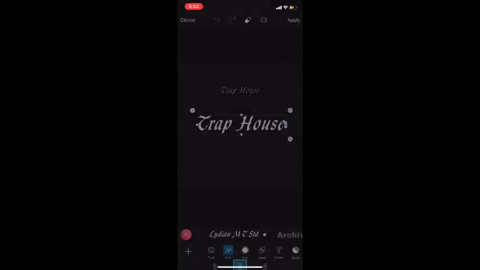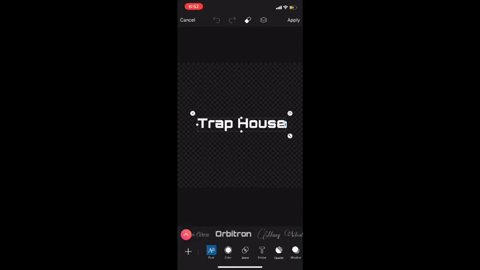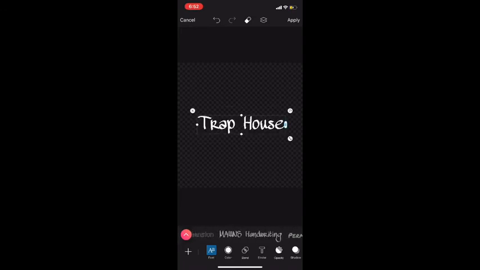Okay, I know y'all wondering what am I doing now. I just basically showed you how to do your logo if you want a picture with a background, but I'm finna show you how to do it transparent so you can add it to your photos as well, like watermark your photos so people don't steal your stuff. This is basically finna be that, because you wouldn't be able to do that with the white background I put on it from Canva. You have to have a transparent background and then you can add it onto your photos.